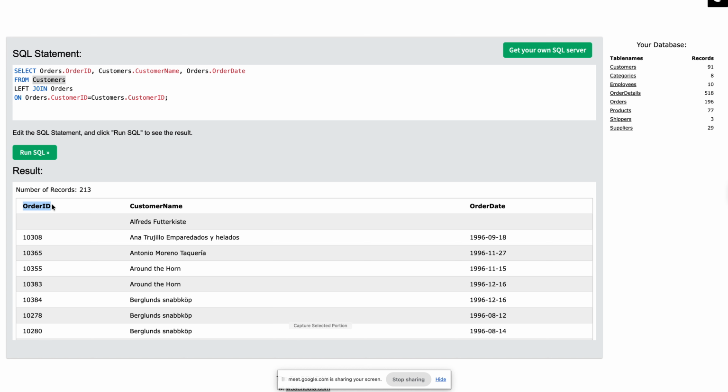So your question is how we are matching it. Here we are matching based on the customer ID, because our customer ID is a primary key in the customers table. This is our primary key, but the orders table also has customer ID, so it's a foreign key in the orders table.